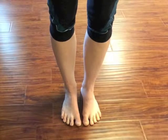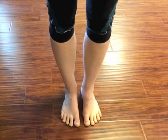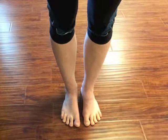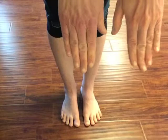8, 7, 6, 5, 4, 3, 2. Come on, toes, one more. Okay, and I'm going to work. This is the harder one to see, but you can see my toes are separated. And I'm going to work to bring my toes together like this.